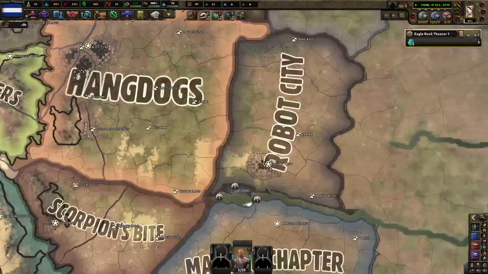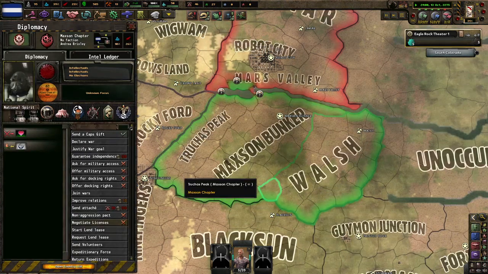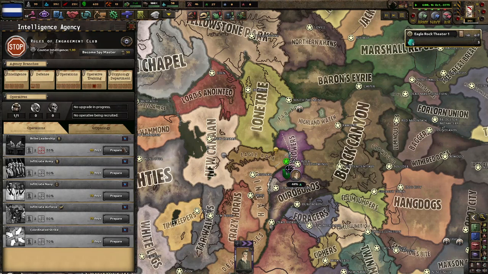Robot City. Robot City versus Maxon. Maxon chapter. Ad Victorium, brothers. Ad Victorium. Right, we were able to somehow deal with that, which is good.